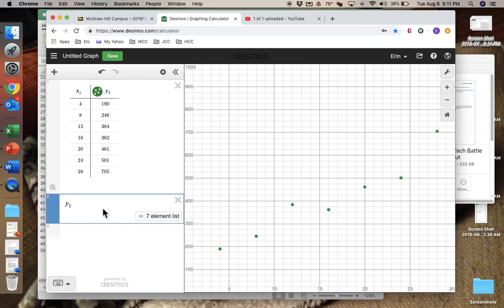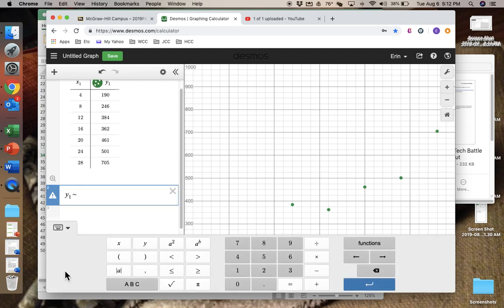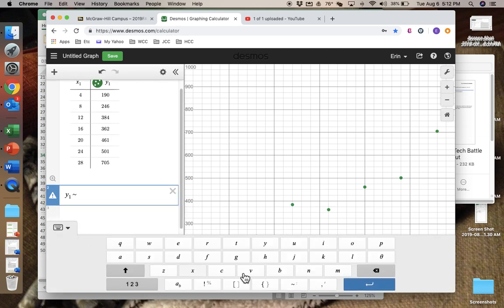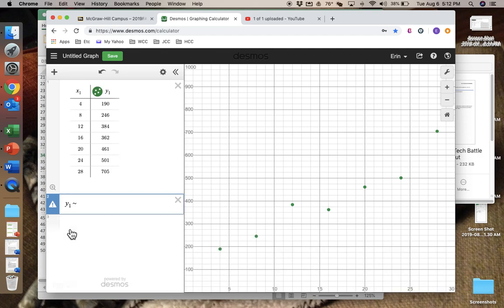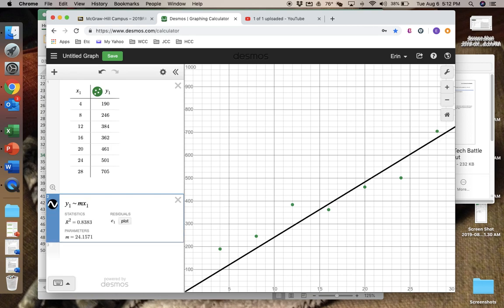We have to do a little squiggly, and that little squiggly tells DESMOS that we're looking for the line of best fit. And so we're using this little guy right here. On your computer keyboard, that's probably underneath your escape key. On your keyboard here, if you click on it and go to the ABC, then it's down here at the bottom. So you can access that either way. And then we put m. We want x sub 1, so we'll just say x1, and then plus b.